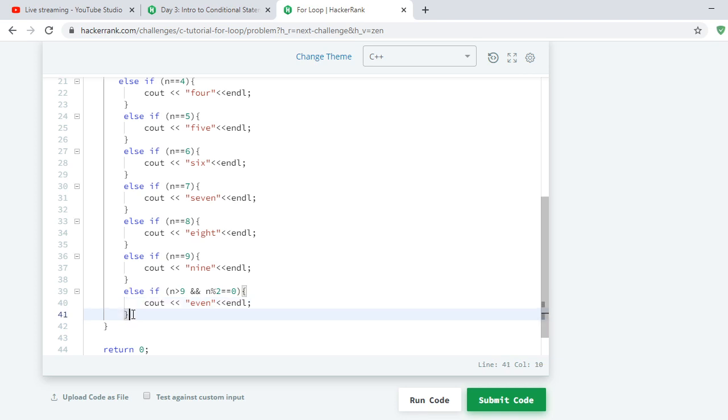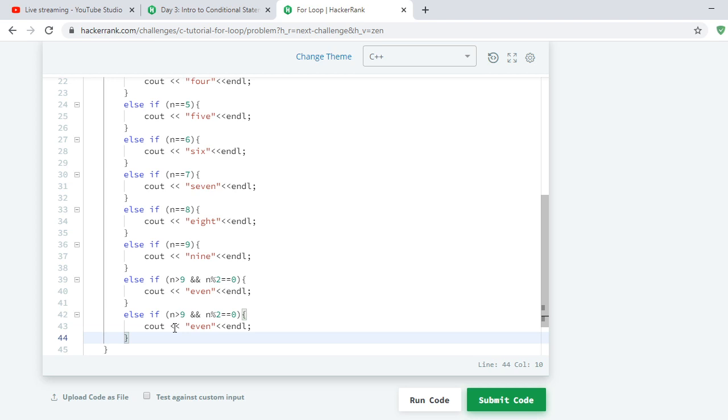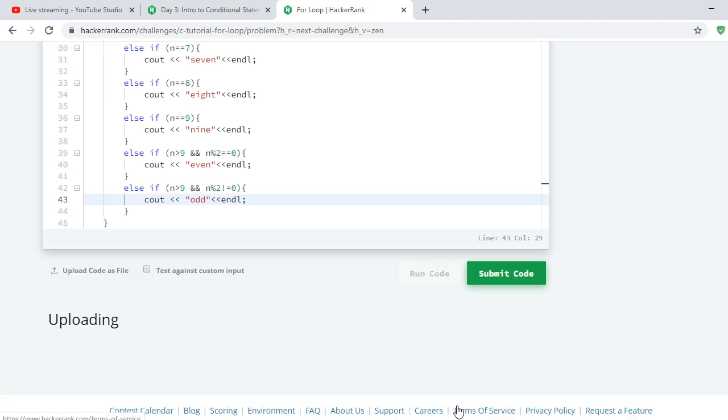And the same for n equal to odd. So n is greater than 9 and n modulo 2 is not 0, means it is an odd number, so the output will be odd. So this is the output. This is how the code looks.